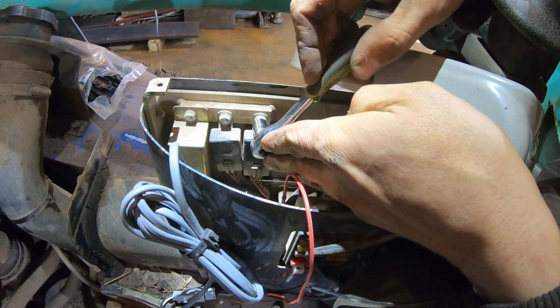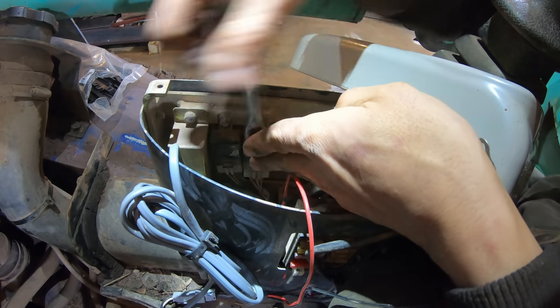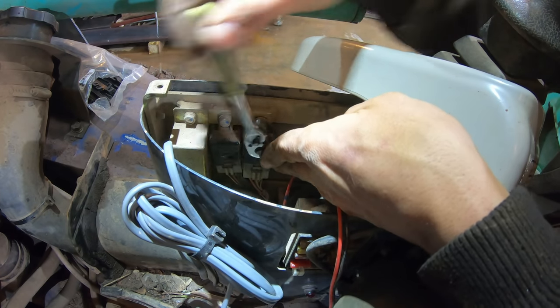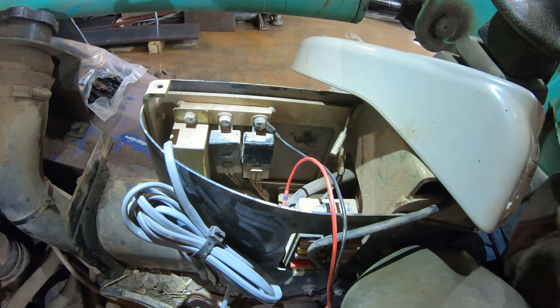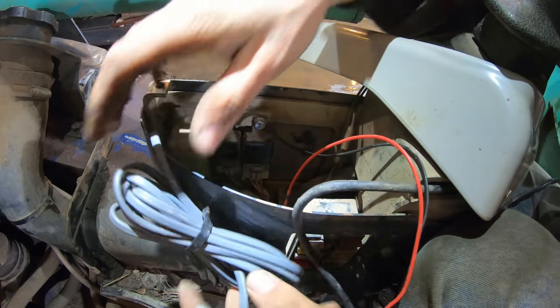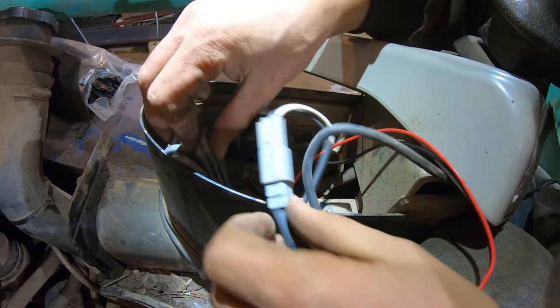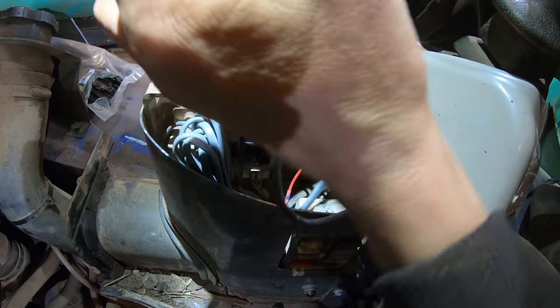And let's just ground this right here. All right, that's a good ground right there. I'll wire it up. I almost cut out this chunk of wire here, but let me just make sure this works first.